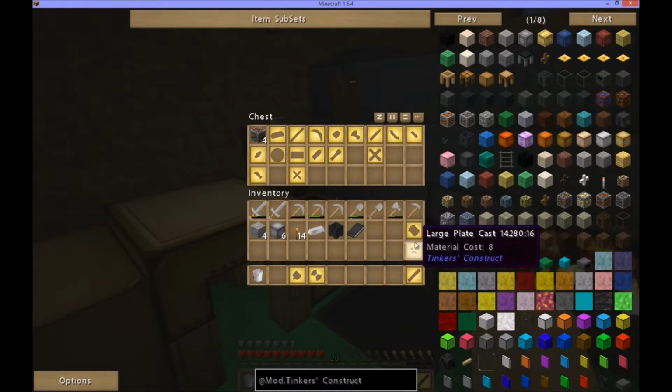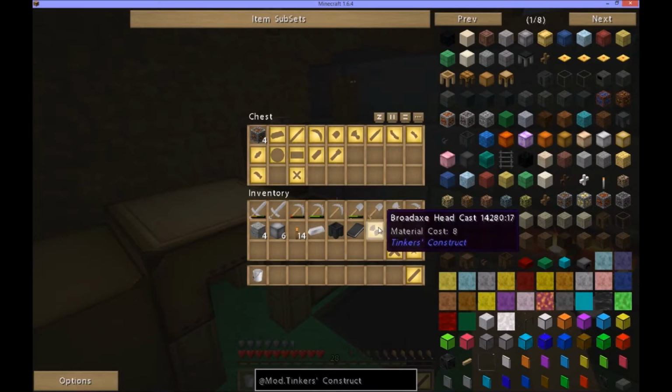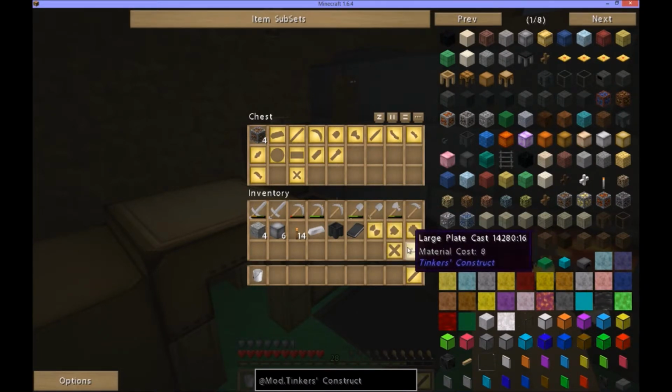So if I have 27 iron, I can make this all out of iron. But I don't want to probably make this all out of iron. There's no need to. I mean, I can. It will up the durability a little bit. I actually have obsidian too. That will make it harder. Let's see here. The excavator will take this, this, and this, and this. And so will the broad axe. We'll take this, this, this, and this.